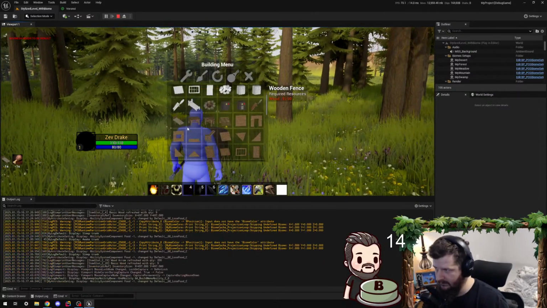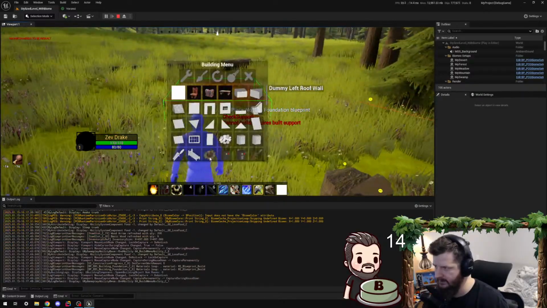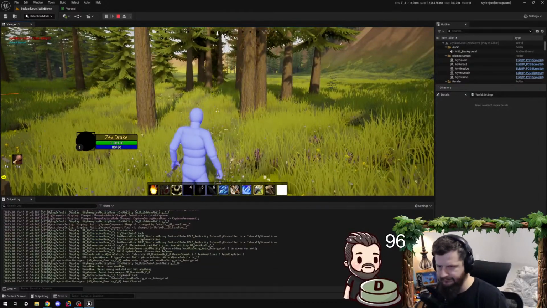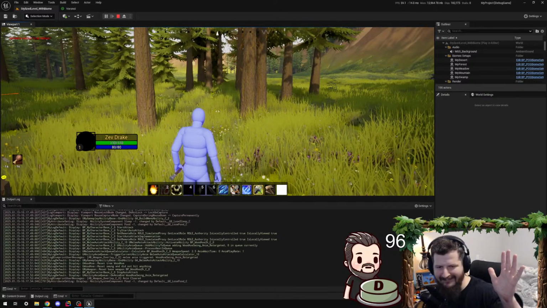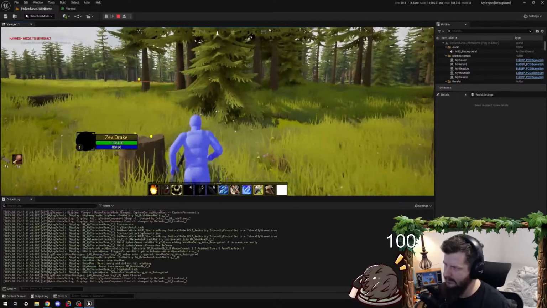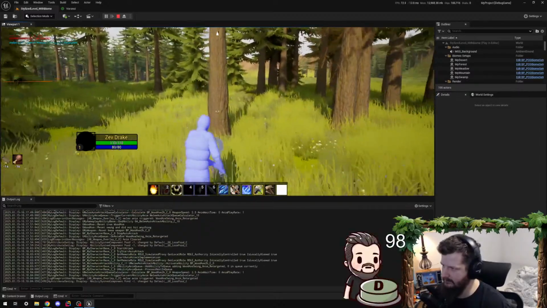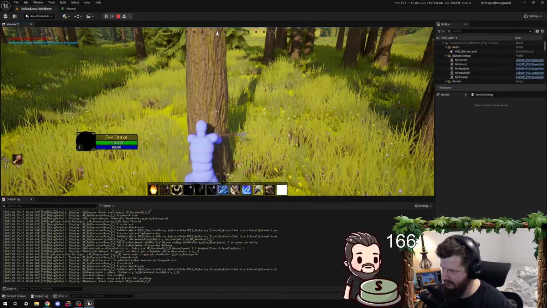That doesn't work at the moment. Again, so many of my systems don't work because I've been changing so much for the entity system, but I should be able to do some building with that. So yeah, it's pretty cool. And then I'll do the Valheim tree dominoes, which I love. And so it's also going to be a Colony Sim game.